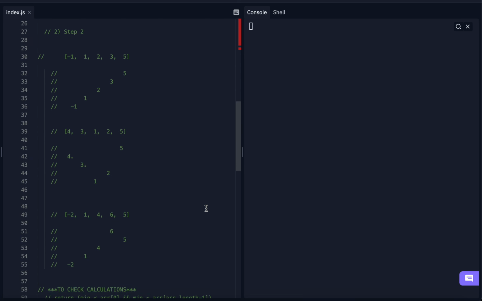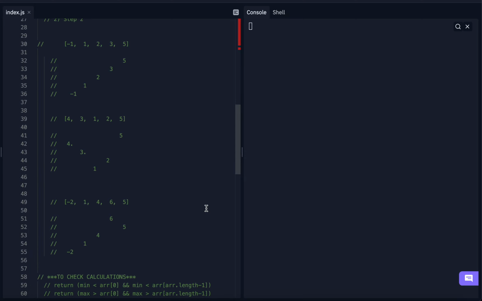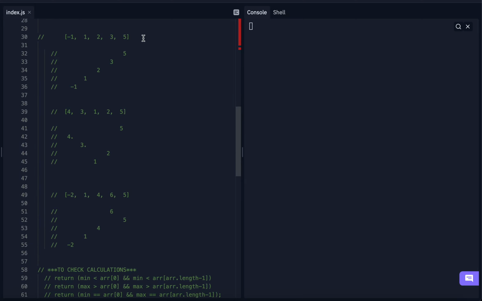So if you look down here, we have some sample arrays. I laid these arrays out in a way where if we were to put these up against a y-axis, this is how they would look. So -1, 1, 2, 3, 5. So -1 is at its lowest and it continues to go up. If we were to plot this out, we've got a straight line. So that is only going from the lowest point to the max. So that is only increasing. The same would be if it were going in the opposite direction, if we were to reverse this array.